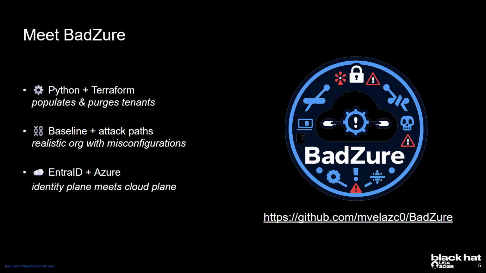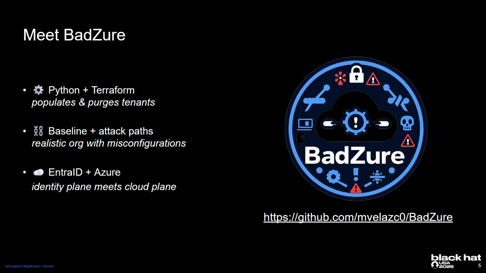It builds in two layers. First, the baseline. The baseline populates a tenant with all the moving parts a real organization has: users, workload identities, cloud resources, and permissions scattered across all of them, just like a real org. Then it layers intentional attack paths on top of that noise. I wanted to add that baseline because an empty tenant with some attack paths is just not realistic. Attack paths hide in the mess of this noise, and that's what the baseline provides.